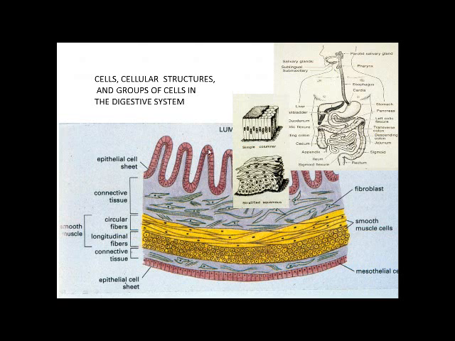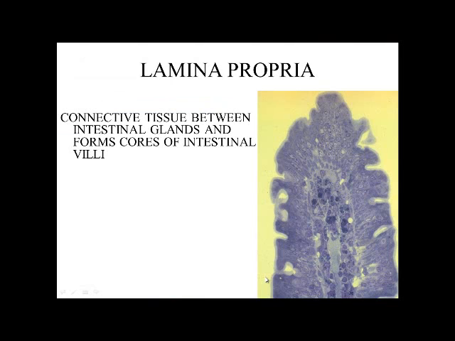Now, the epithelium lining the lumen could be stratified squamous, like in the oral cavity or the esophagus, but mostly the rest of the GI tract is simple columnar. You see these columns, and they're attached to one another by junctions that we talked about just now. And at the very bottom, the mesenchymal cells, those are actually like little cube cells located in through here. So we have columns or cubes in this case.